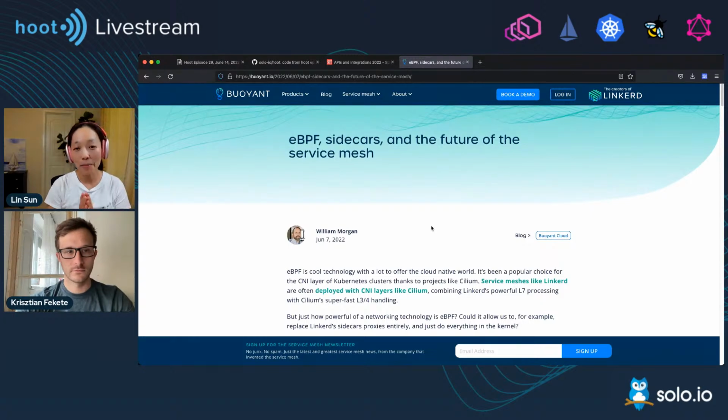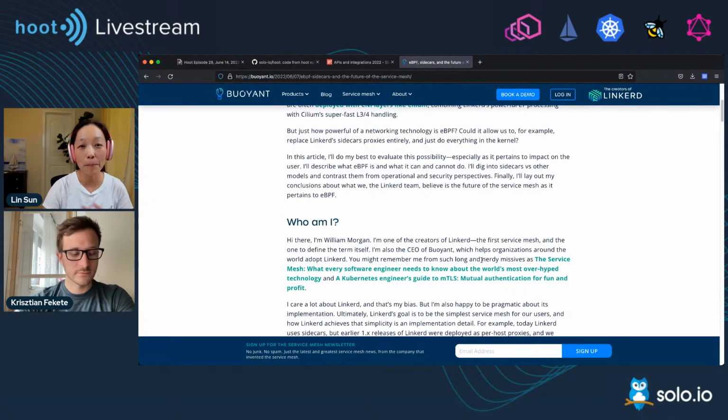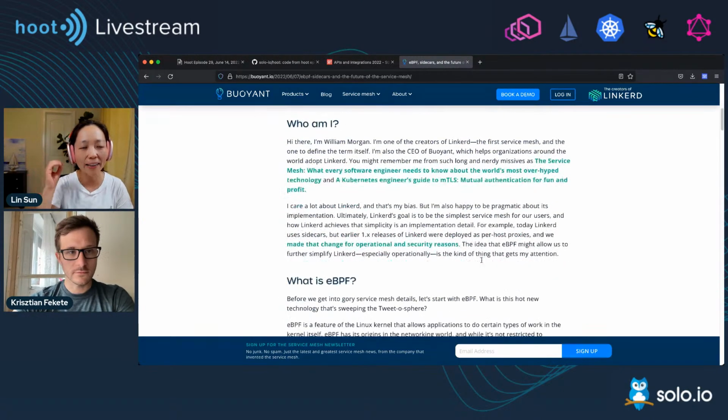William Morgan has published a very interesting article about his thoughts on eBPF, sidecars, and the future of service mesh. If you haven't checked it out, I definitely encourage you to. I'm a big fan of William when he writes technical thought leadership blogs, because he has the skill of explaining things in a really understandable way, like in his mutual TLS Kubernetes guide.